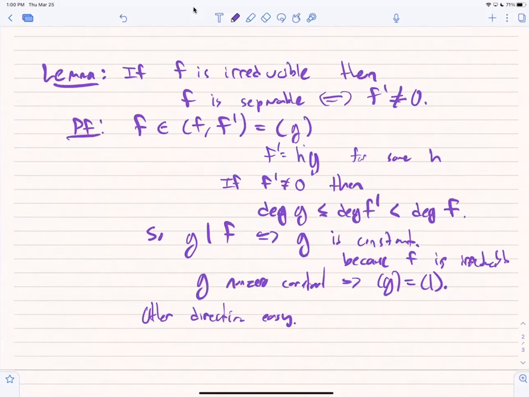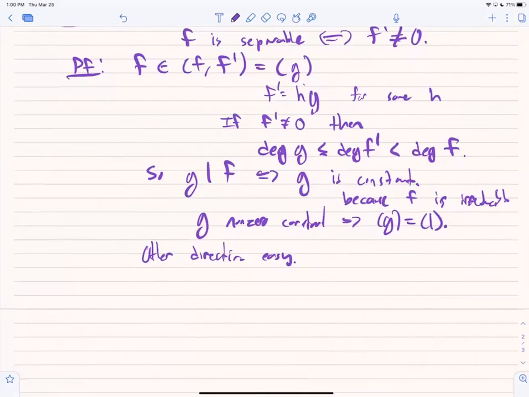Okay, and of course, this really uses that F is irreducible. And we saw lots of examples where this wasn't true above, when you didn't require F be irreducible. Yeah, this is right. Someone pointed out in the chat this mistake. So this is supposed to be F is separable if and only if F prime is not equal to 0. Okay, good. So what does that mean?